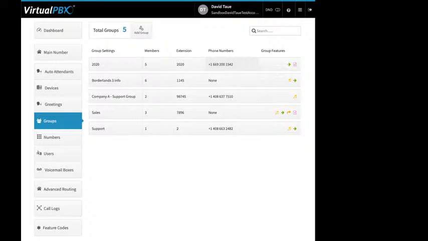Queues, your staff members can log themselves in and out of the queue, right? So at the end of their shift, like, all right, I'm out. They won't take calls coming into that queue, right? Whereas in a group, once you're in a group, you're in a group. Only an admin can take you in and out of a group. And then queues can only have either a phone number or an extension number, whereas a group can have both.